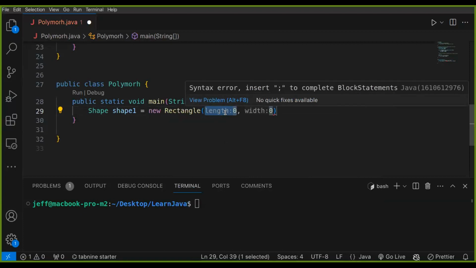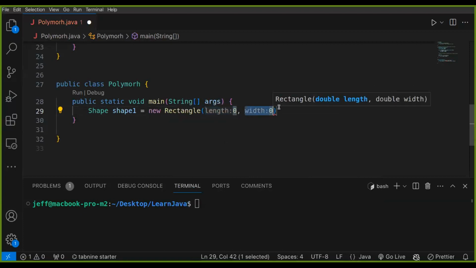What we are interested in here is that shape1 will help us pass in the values into the method of the rectangle.